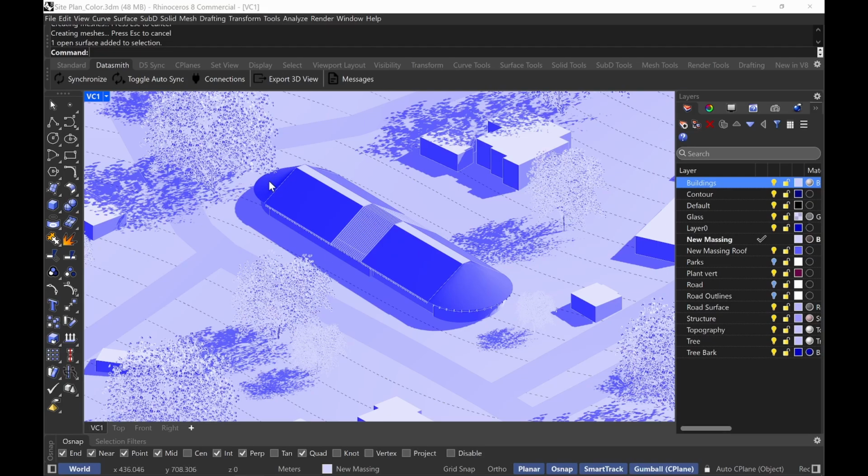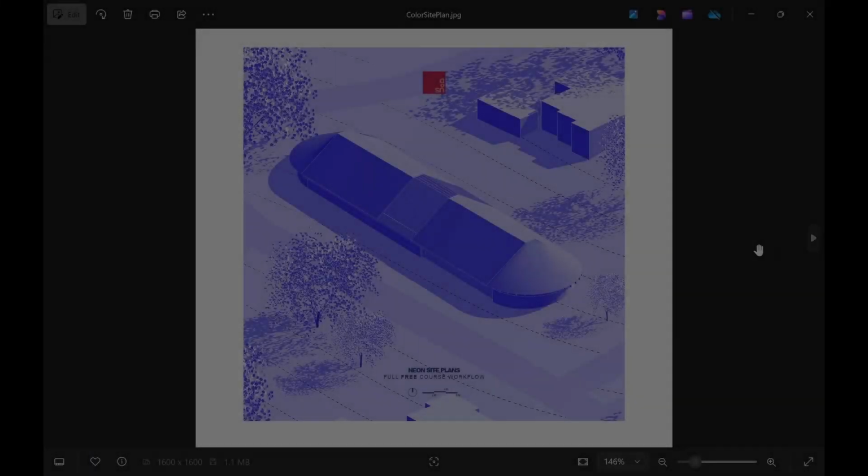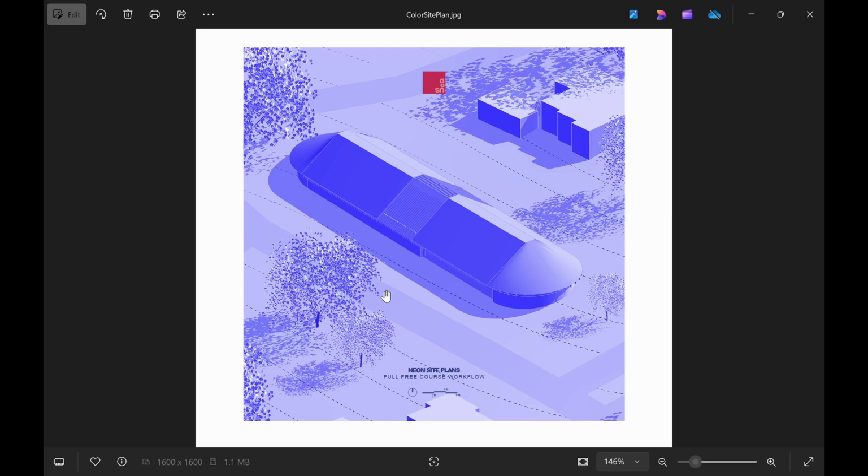But that's about it. And so I'm going to transition over and I'm going to show you final exports of how these look when the shadows are darker versus when the shadows are a little bit lighter. And you can gauge the difference. So this is with a little bit lighter, right? This is a lighter site plan, right? With a lighter shadow to it. The shadows are lighter on this one.